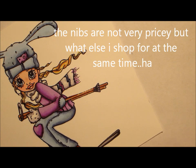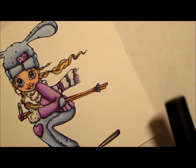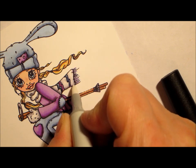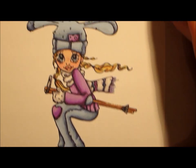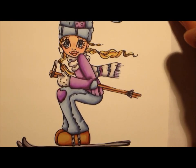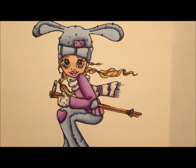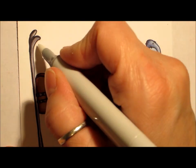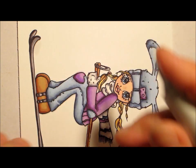Okay, so I think I'm just going to put that, and then I'm going to get my denim blue and put a few of those. And I see I got a little too much on here that I don't want, so I'm just going to put my blender pen to push it out. There we go. So how cute did she turn out? I think so adorable. I'm going to add a little bit of glitter and maybe some white dots here and there, and then put this one on a card. I just noticed I'm a little out of the lines here. Can't leave it alone. Gotta fix it.